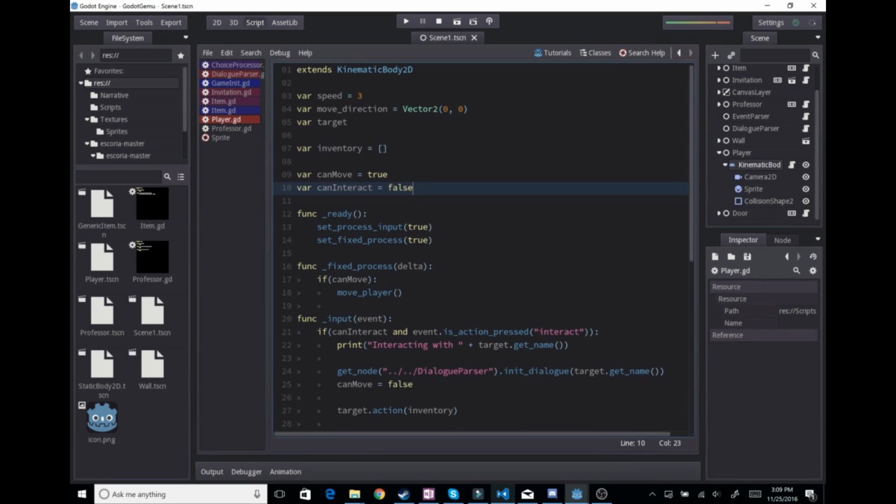And we manage two bools with the player. First, we have can move, and this is only set to false. The player cannot move when they're in a dialogue event. We don't want you just going off the map while you're strangely talking to the professor who's 100 miles away. So we set can move to false when you trigger a dialogue event so that you're locked in there until you click out of their thing and it's over. Then we have can interact. This is set to true when we go in someone's zone where when we press E, we either talk to them or examine the object.